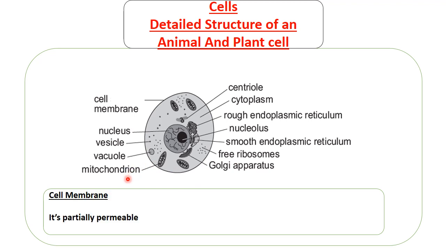We'll start with a cell membrane. A cell membrane is a sheath or covering around the cell, and it acts like a gate in that it allows certain substances to pass through it. Because of that, it is termed to be partially permeable or selectively permeable. What this means is it permits only certain substances to pass through it, and therefore its function is just to allow certain substances to enter or leave the cell.